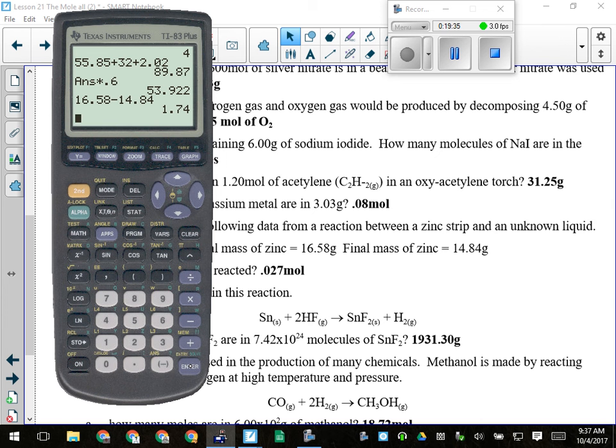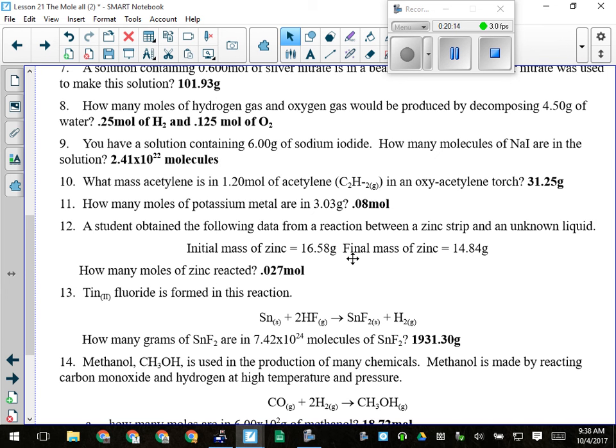Now, because it's just zinc, I can go to the periodic table and get the molar mass of zinc. It's 65.39. So if I want to calculate the number of moles, I'm going to take my mass and divide it by 65.39 grams per mole. Sorry, 65.39, I had it backwards. So 0.027 moles reacted. Does that make sense? That's a tricky one, right? I'm adding in an extra step just to see how closely you're paying attention. Any other ones? Keep it going there, guys.